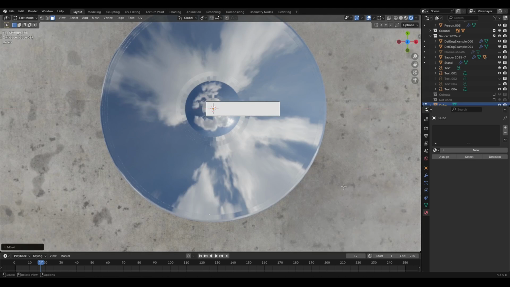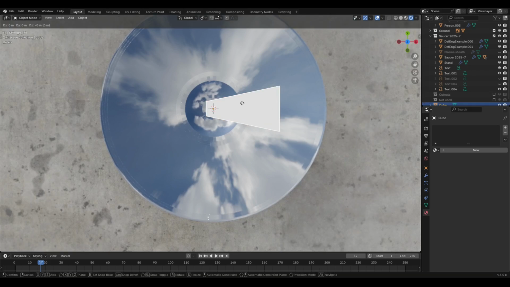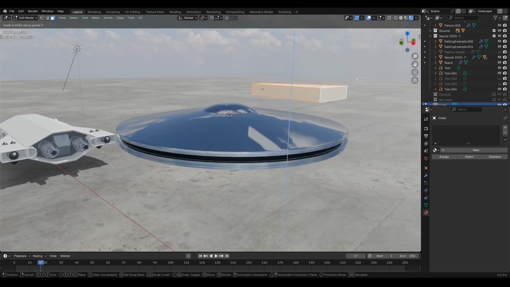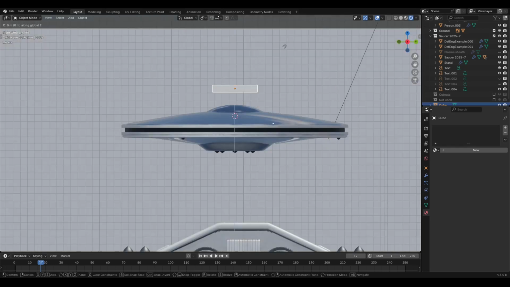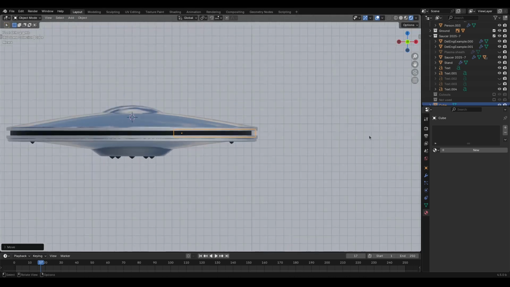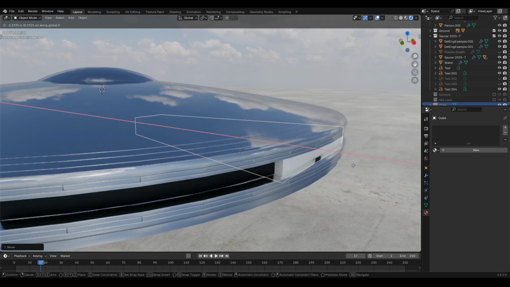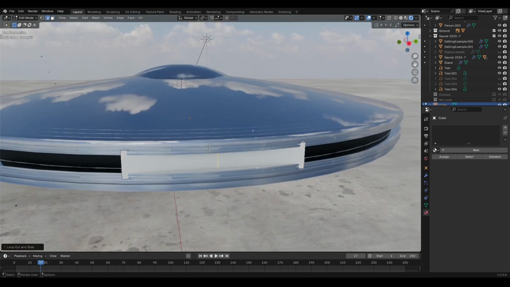If I pull this cube out and widen it, there. Now imagine that deep within the saucer, and let's go ahead and fit it into place. Instead of just speaking it, let's go ahead and show you what I mean. So if you had faceted all the way around the saucer, well, yeah, let's go ahead and add a little bit of detail.